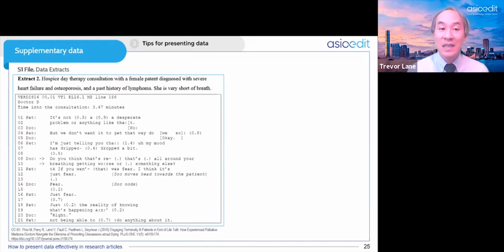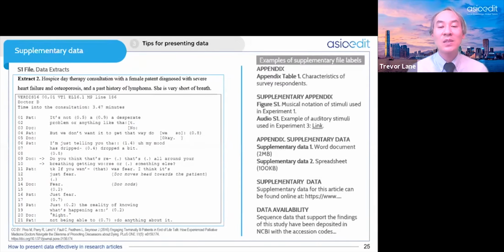So this is about supplementary files, and see what the arrangements are for the journal and also what they call it. Sometimes it's called appendix, sometimes it's called supplementary appendix or appendix supplementary data. Sometimes you just put the link of where the data can be found. So you've uploaded it to the journal site or to an external public repository.